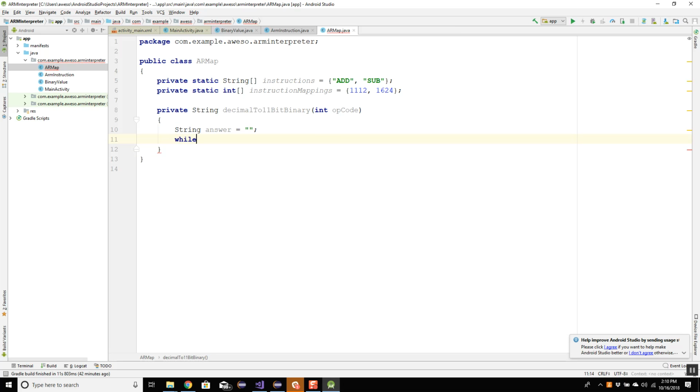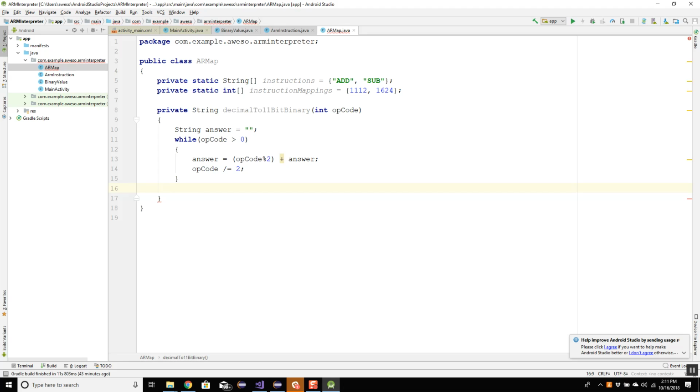And we'll say while opcode is greater than 0, answer is equal to opcode mod 2 concatenated with answer. And then opcode divide equals 2.